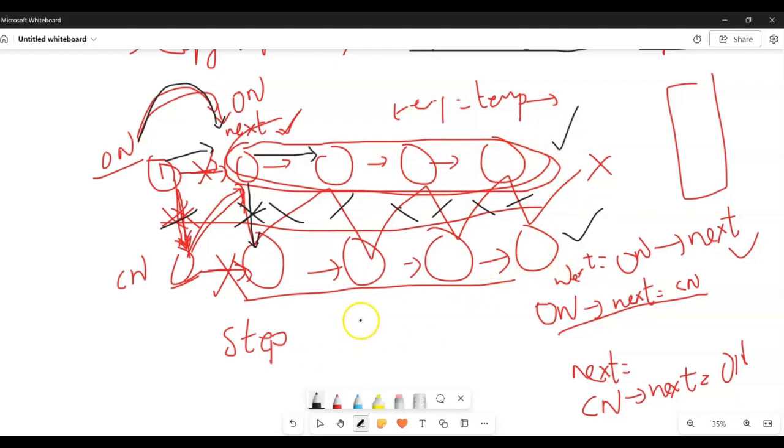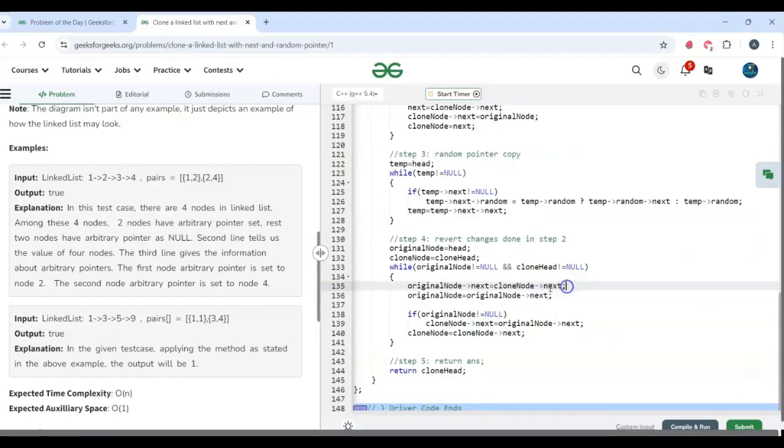So in this way, we'll create two different linked lists and we'll return our clone linked list head. So these are the two steps where original node's next would be pointing to the clone node's next, and we'll move the pointer to the next value. And same goes with clone's next, which is pointing to our original node's next. We'll be moving clone node's next to the next value to process it further.